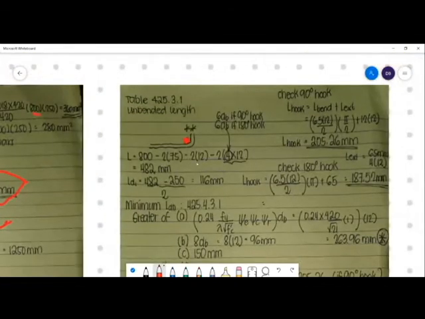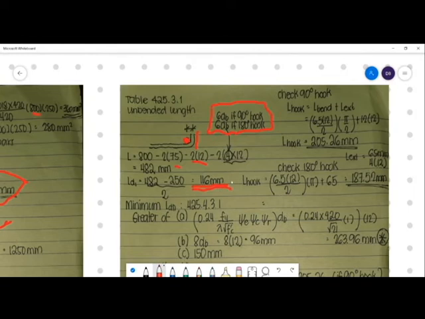So 2 times 12, the whole diameter, because we skipped one whole bar. This is the concrete cover, minus concrete cover, minus 1 whole diameter of bar, minus the 6 dB. If we use a 90-degree hook, it's also 6 dB for the 180 degree. So our unbended development length is equal to 482 millimeter. But we will remove the concrete wall, minus 250 over 2, which is equal to 116 millimeter.